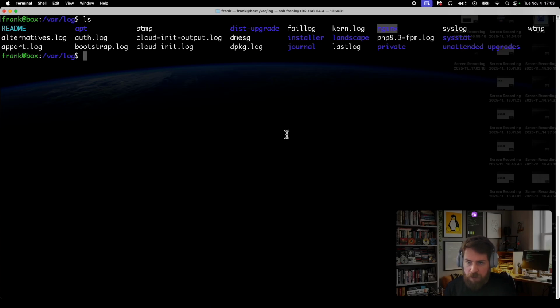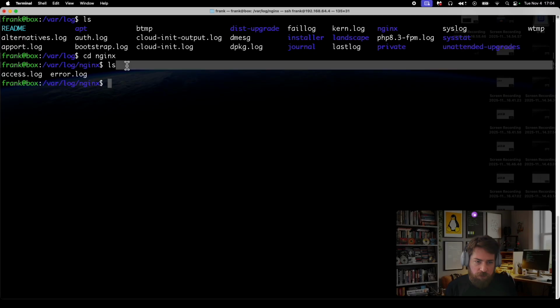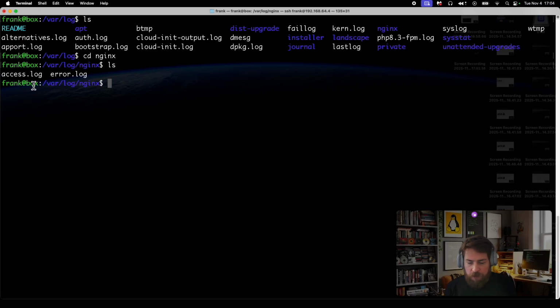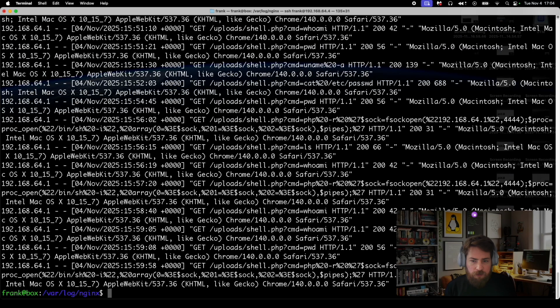Let's first take a look at this Nginx folder. So we enter the Nginx folder and we list the files and folders with the ls command. So in here we find an access log and an error log. The one we are interested in is the access log. It tells you anytime a user opens or connects with the web server and what page they opened. So if we take a look at this access log, so we do cat access.log and press enter, we can then see anything that happens.